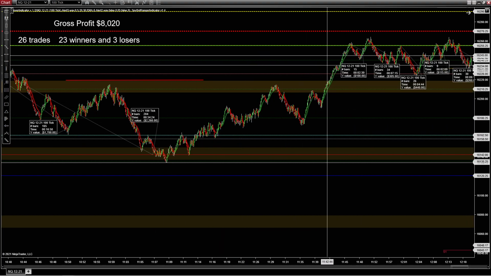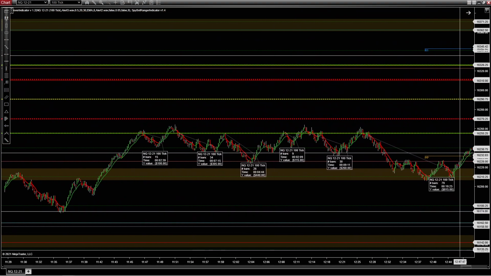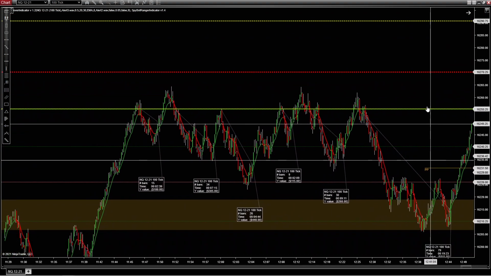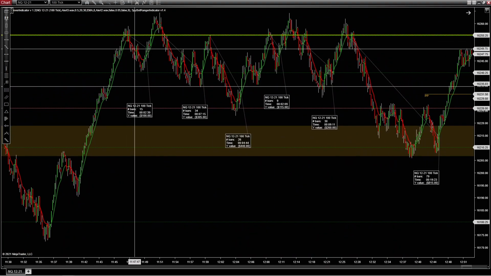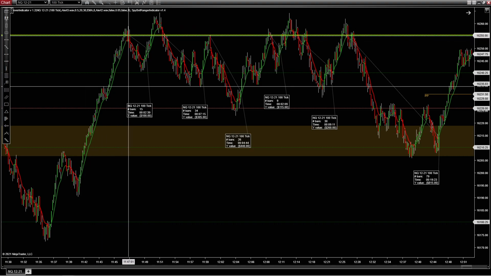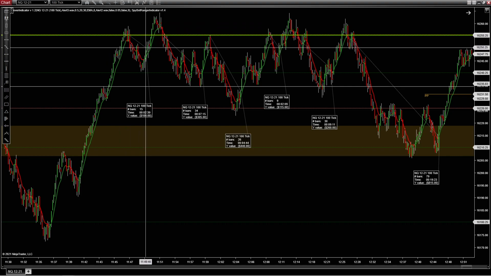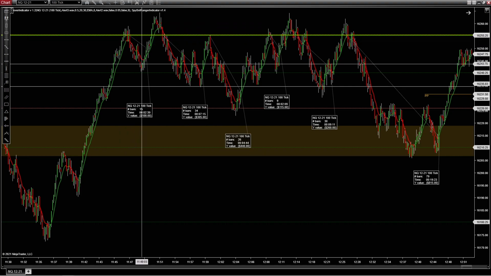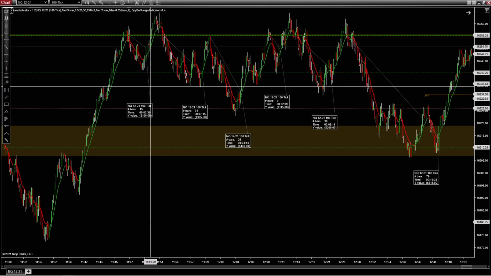Nothing. We're waiting on this yellow line again. Now, when we get up here, I would not be taking these trades, and I did not take these today either. But when you break through and it comes down, it's going to be the same way as before. We went up, we set our entry, and then we set it for 5 points. Once we get through and get down close to 10 points, we bring it down to 5 points and hold our stop there to allow it room to go.